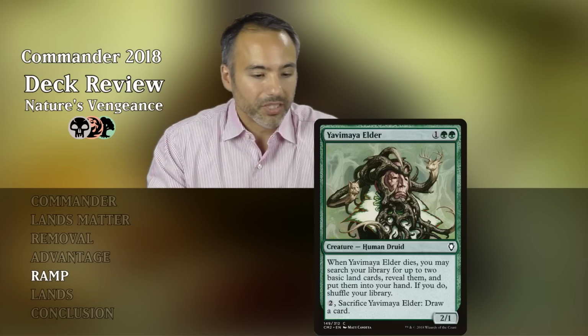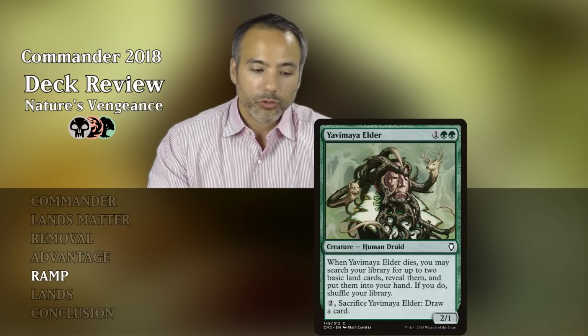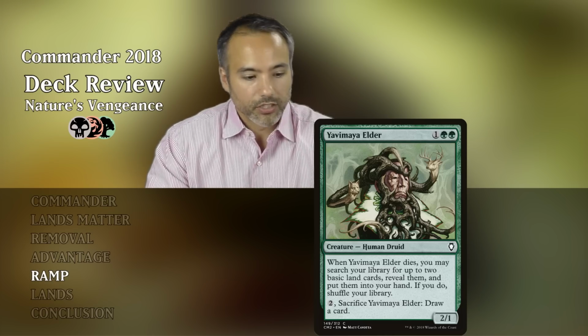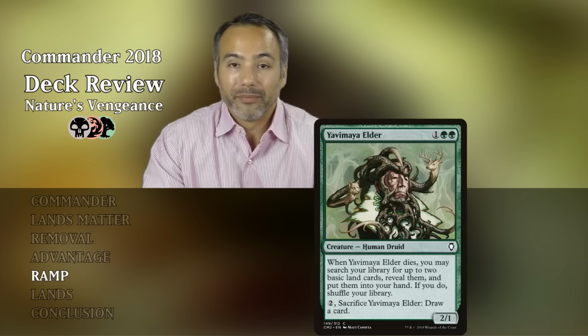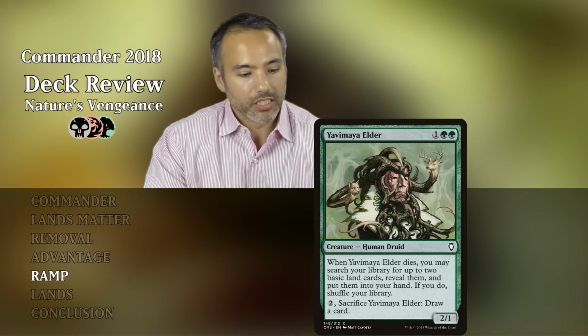Yavimaya Elder is up next for 1 and 2 green. It's a 2/1 Human Druid. When it's put into the graveyard from the battlefield, we may search our library for 2 basic land cards, reveal them, and put them into our hands. So it doesn't really ramp us, but it does color fix us and make sure that we've got extra lands in our hands. And of course, for 2 and sacrificing it, we can draw a card.